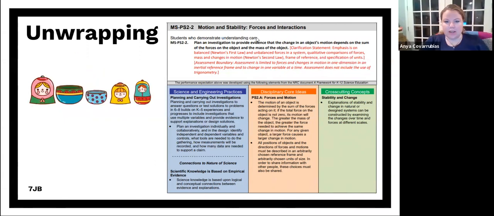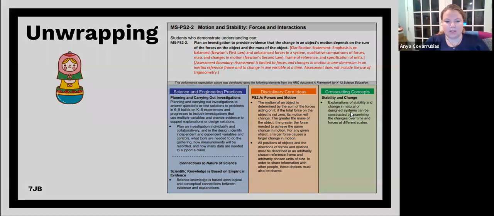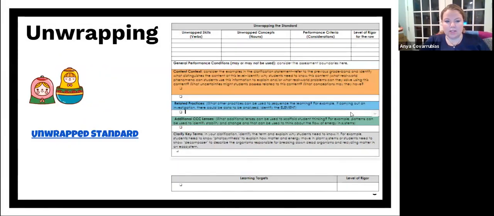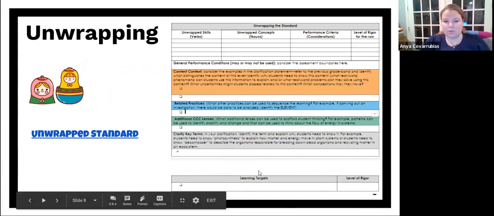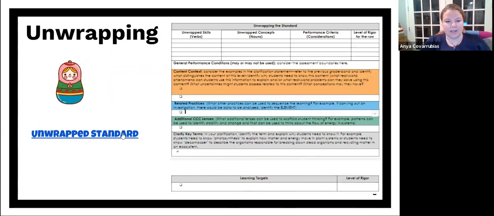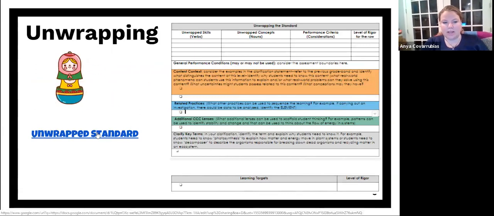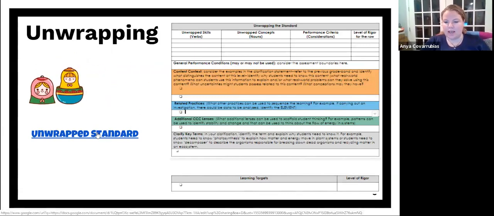Right, so what you're seeing here is from the evidence of learning statement page. If you were on NGSS, you could click on this. And we're going to be looking not only at the PE here, but also the science and engineering practice, disciplinary core idea, and crosscutting concept. So this is the actual template that we're going to be using. And we're going to click into one that Jody and I worked on last week.